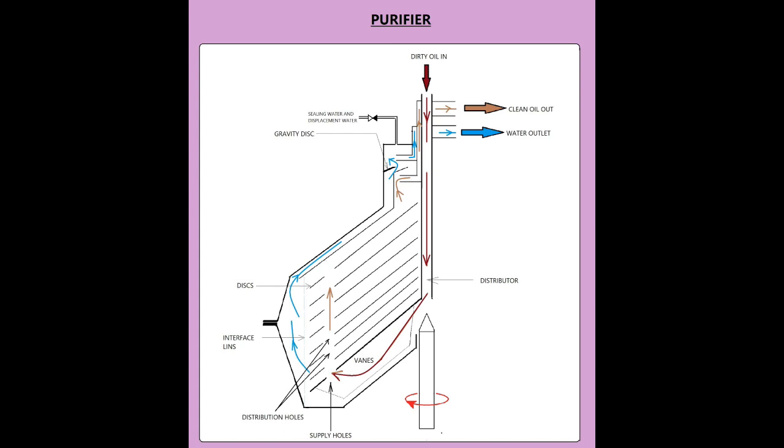From the supply holes, the oil is fed to the spaces between discs through the distribution holes in the discs. Separation and clarification take place between the discs. Water and sludge moving radially outwards pass along the under surface of the discs, and the purified oil moving radially inwards passes over the upper surface of the discs. Water and light sludge particles are discharged at the water outlet. There is a sludge discharge cycle, which will empty the bowl at designated intervals.